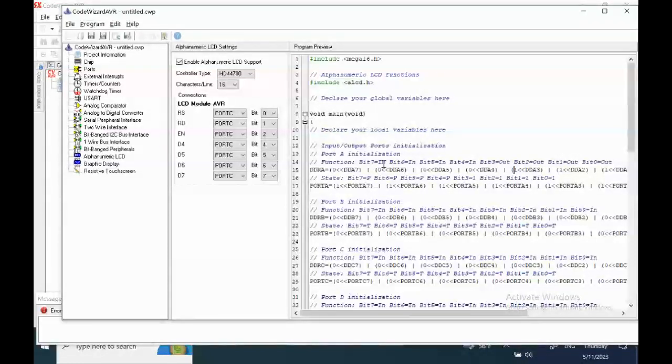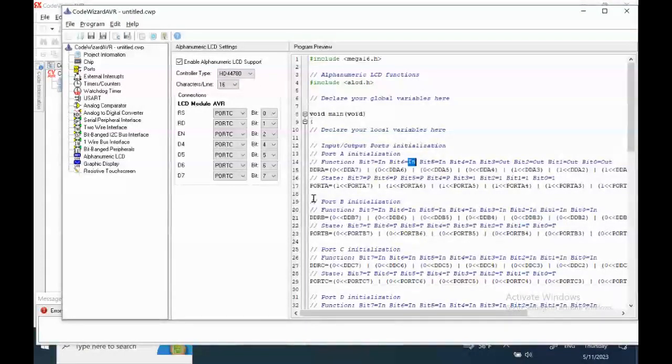You see that, for example, bit 7 is input, bit 6 is input, bit 5 is input, because we determined in the port option that port A first 4 bits are output, as you see here, bit 0 is output, bit 1 output, bit 2 output, bit 3 output, and the valuable bits as input. You see that bits 4, 5, 6, 7 are input.